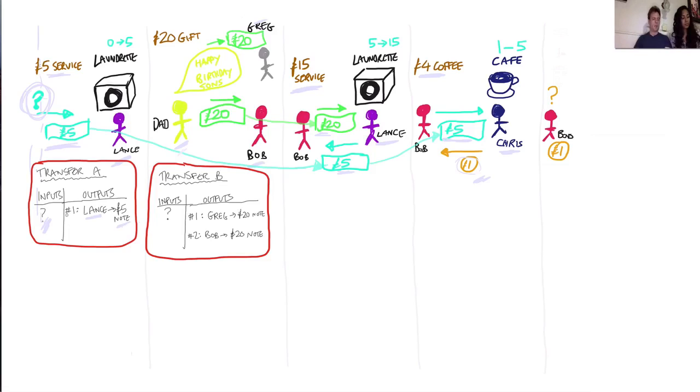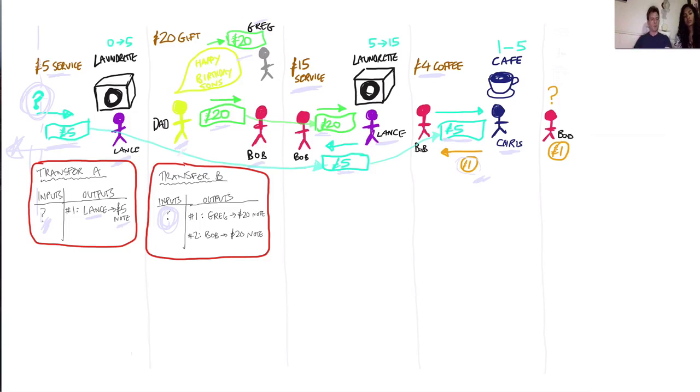And then if we look at the second transfer, which is the father on the same day giving £20 notes to his two twin sons. Again, we don't know where the father got those two £20 notes from. We don't care. If we look far back in time, there are some transactions that put this money in the hands of the dad. But for the time being, we just ignore it, because we're just taking it from this point onwards and showing the subsequent transactions, the relationship between the inputs of those and the outputs of those.